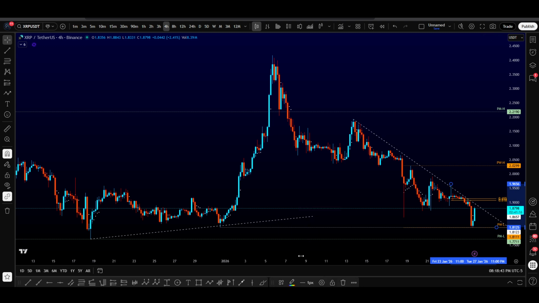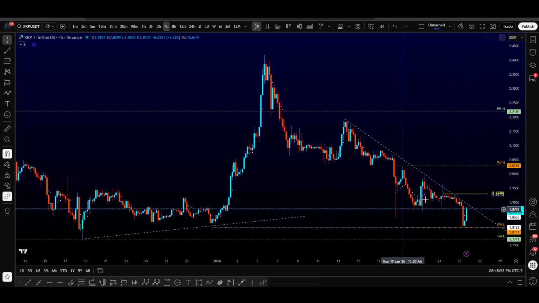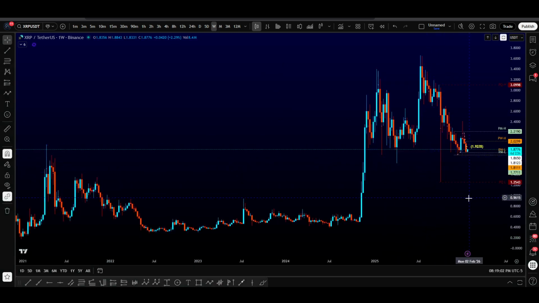But if we go to the 75% retracement, which is one of the most popular, it makes sense to come take out these liquidity, right, at 192 before coming back down, taking out these lows of last week, and even aiming for last month's low around 177. And I mentioned before, I do believe XRP is eventually going back down to 60 cents. It's going to take some time, but I think that's exactly where it's heading.